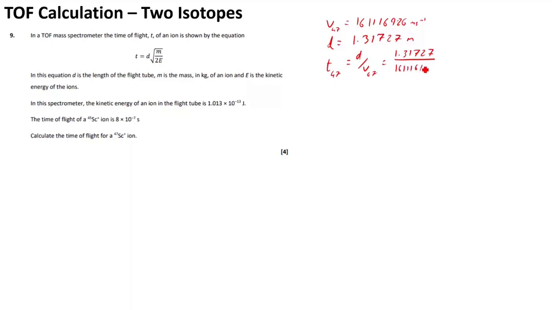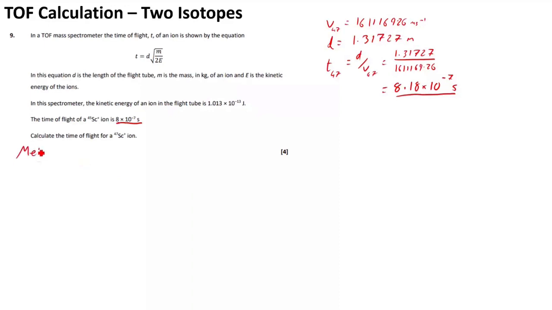And again, if you're confused where that distance came from, just rewind the video a little bit and then it will show all the calculations back again. And that gives you the time of 1.18 times 10 to the minus 7 seconds. And then this is when you do the logical step. Does that make sense? Yes, because it's a little bit bigger than this one here. So massive calculation for 4 marks doesn't seem fair. That's because there is an easier way.